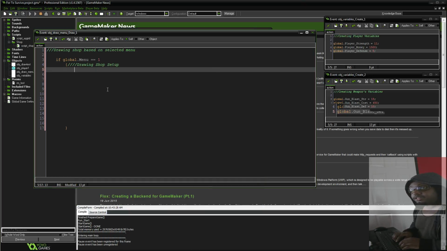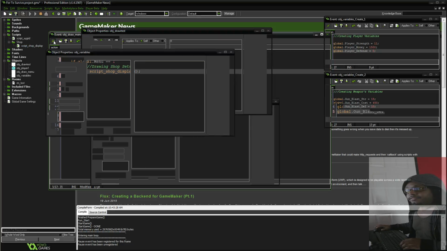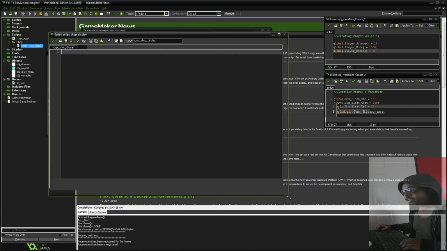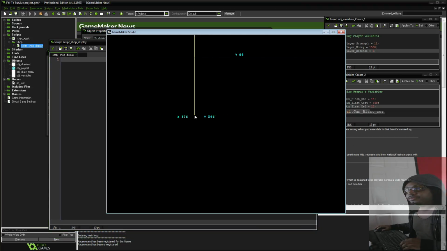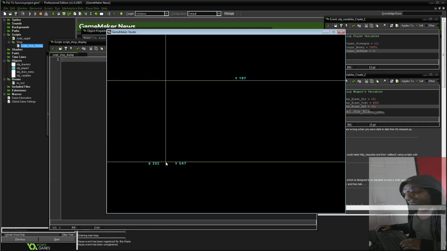Alright, let's add that script into our code real quick. Script shop display, open and close brackets, semicolon. Since we have that put in there, let's open up our shop script and get to drawing. So, let me bring back up this window. The first thing we want to do is draw a nice menu over here. Probably starting just like that, right? I think so. Dang it, where is my pen?